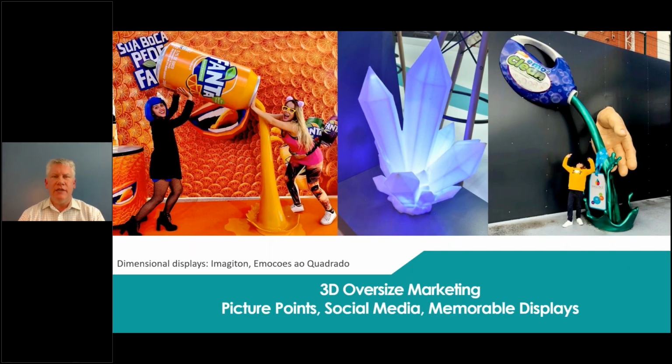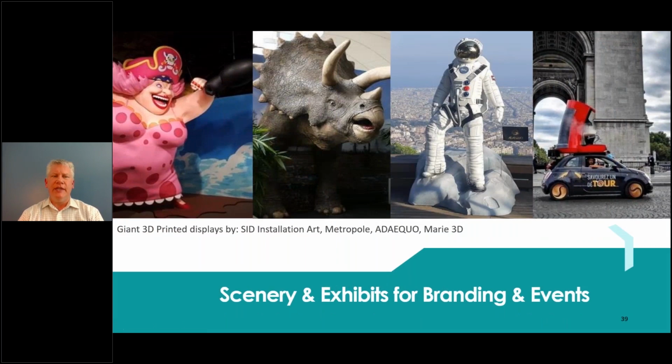Large, oversized media is, again, a big use of 3D printing now that it's available in size. In the past, it would have to have been handmade. Now we can actually bring those pieces to market very easily and quickly. So what we're talking about is the ability to bring scenery and exhibit type skills into everything from engineering to retail, from production and functional pieces down to displays and exhibits. All of these parts for branding and events can be done on a Massivit 3D printer. It could still be done in additive manufacturing and 3D printing, but it would have taken a lot longer.